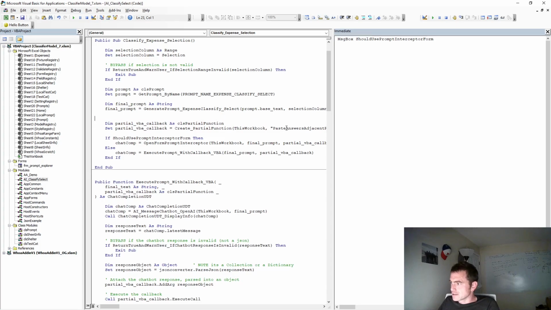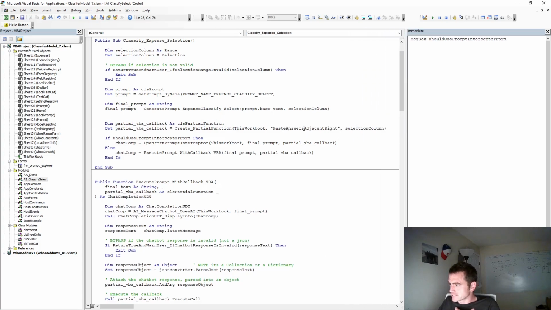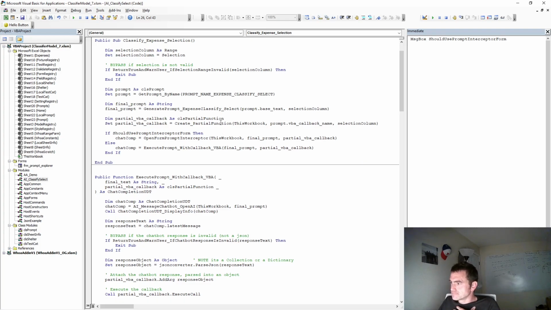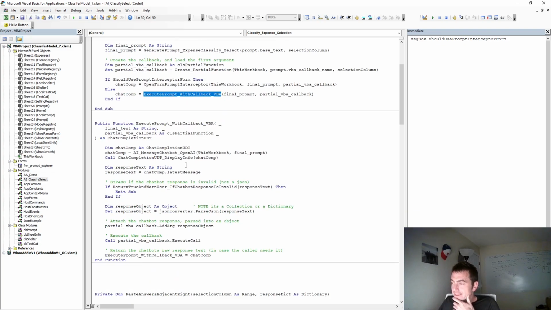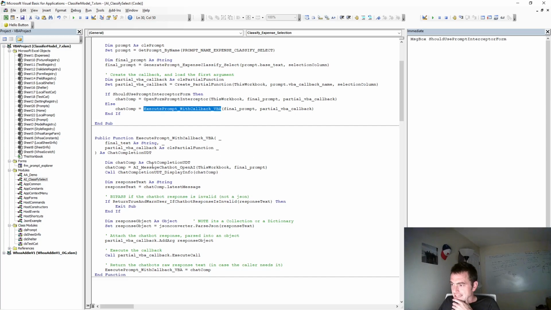All right, this hard-coded paste answers JSON, we're not going to use that anymore. Instead, we're going to use prompt.VBA callback name. So create the callback and load the first argument. Then whether it's Prompt Interceptor or whether it's this guy, they are both going to be attaching the second argument for us.